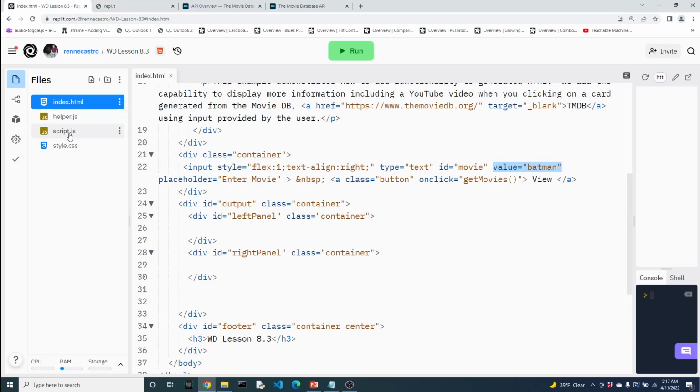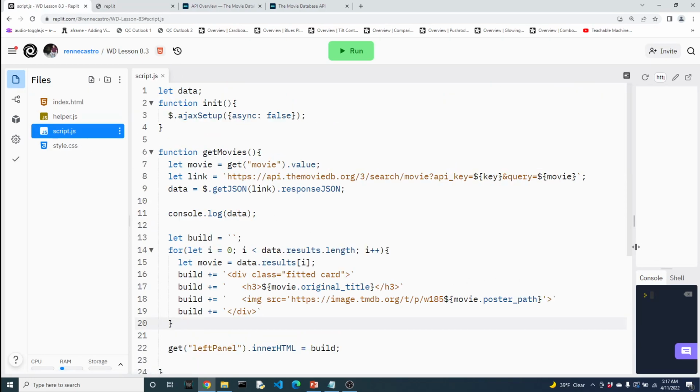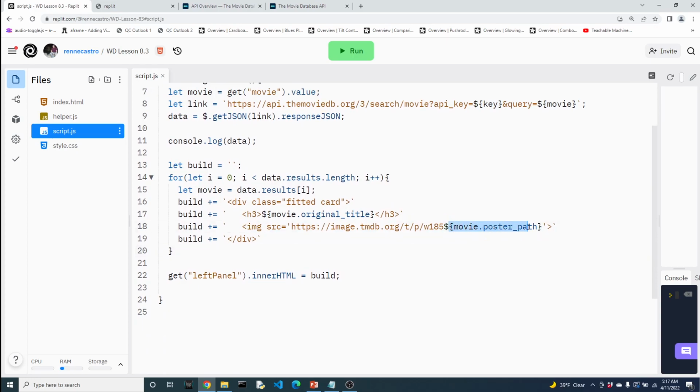Now, I just want to talk a little bit about that poster picture. The actual information that's included in the JSON is just the poster path, like the name of the picture and its file type. You actually would have to go to the MovieDB API website to find this starter link for it, which again, sometimes can be challenging, but trust me, you can find it.